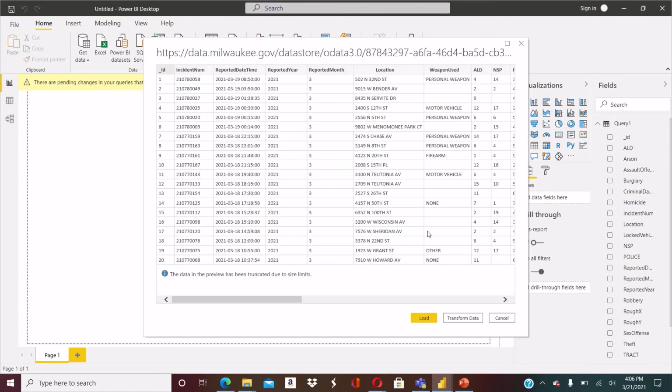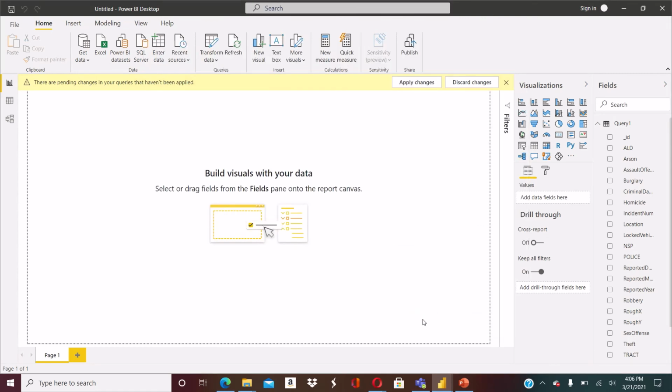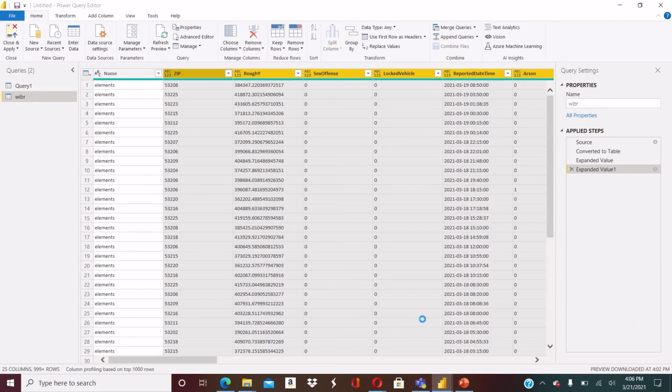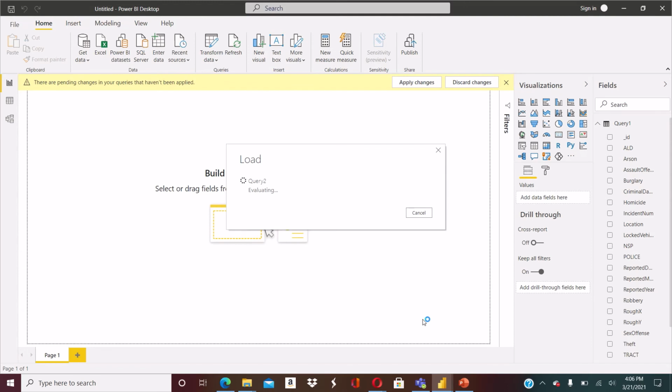And there it is. We can load or we can transform the data. Do you want to transform the data? No. We haven't really looked at the data. We don't know what we need. We're going to bring it all the way in. And it happened just like that.